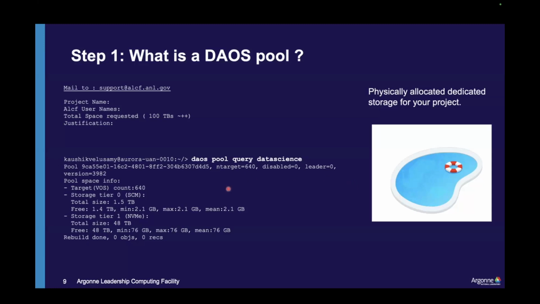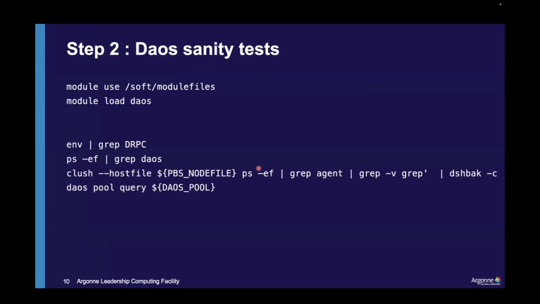Once you have a DAOS pool, you can make sure you have access to it with daos pool query and your pool name. More on this later, but you can quickly see how much space you got, the targets, and whether there are any errors. This is just to make sure you have access to a DAOS pool.